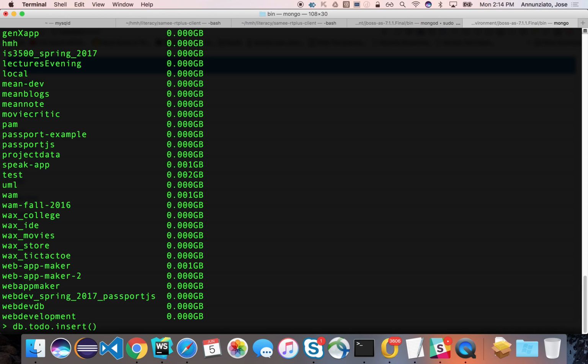It's an object-oriented syntax. And then in here you have a JSON object instance that you want to insert, and you might say that the to-do insert might have a title, okay, and this might be pick up kids, right?